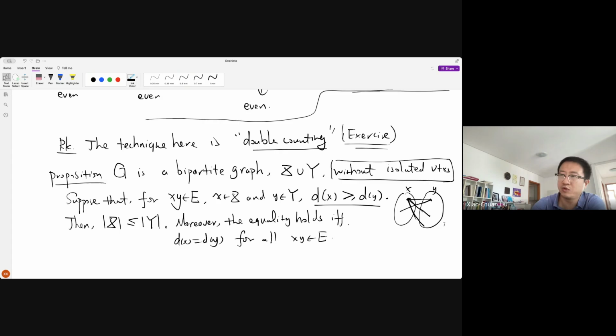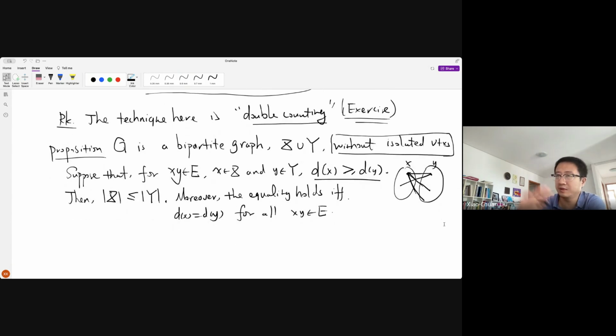Okay, but to prove it you have to make some more global estimates. It involves double counting. This double counting is a little more complicated. So let's write a very long inequality, using this condition.